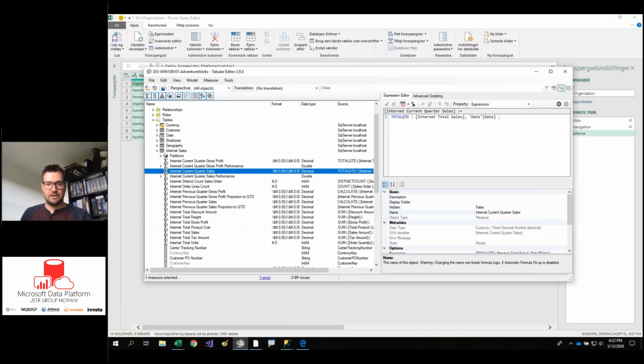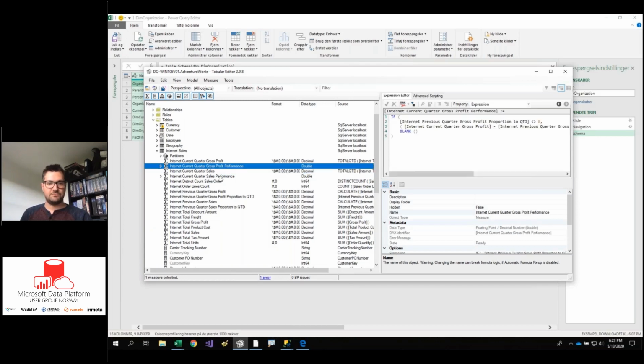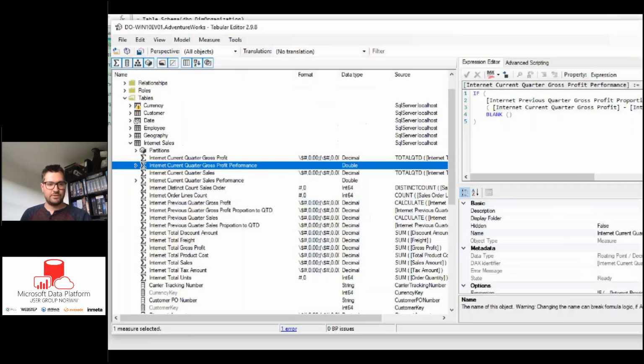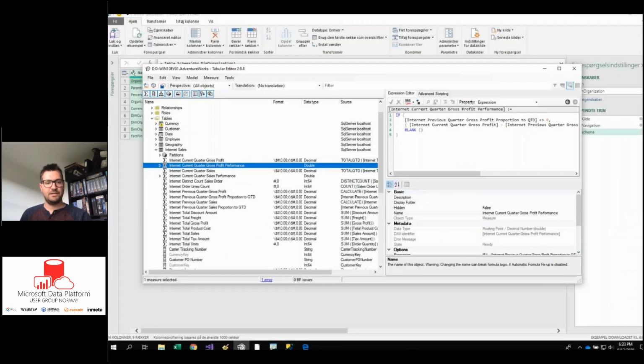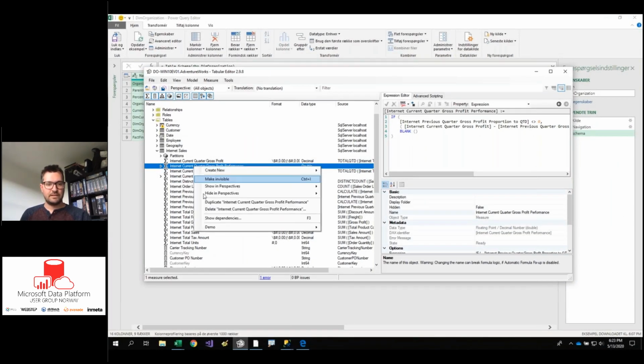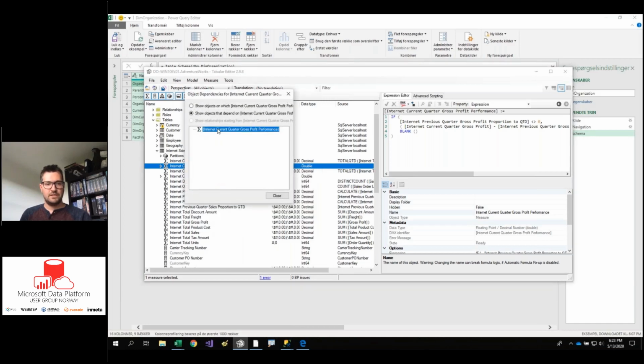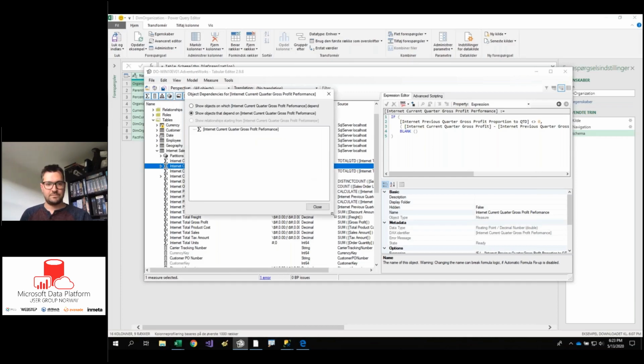Furthermore, if we want to see the dependencies of our measures, let's say we're looking at this particular measure, and we want to know if this measure is being referenced by any other measures. Well, if you right-click and choose Show Dependencies, then this will show you the DAX dependencies of this measure.